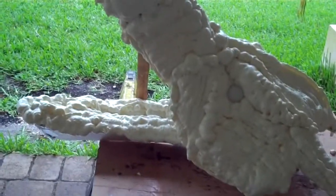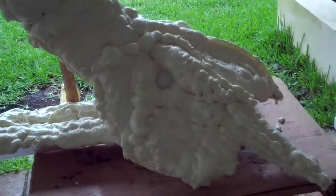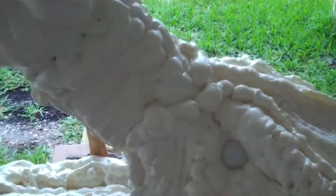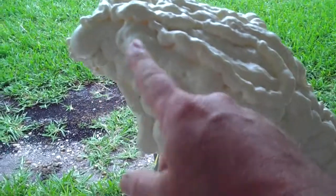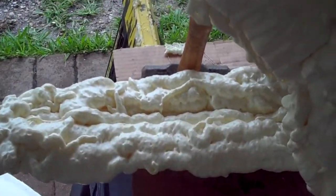Pretty psyched. Working with that great stuff is tricky because, man, it sticks to everything. And I'm kind of a slob, so you have to be really, really careful. But it's coming together. So if you can't tell, this is the nose, and then the lower jaw, I've got it open so I could do the inside of the jaw. Okay, if you can't tell, it's time for me to go back to the drawing board. So, I'll keep you posted. Hopefully it'll turn out okay.